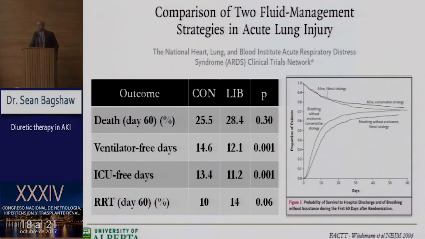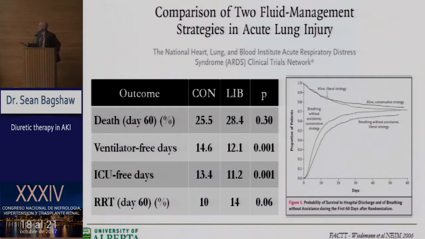And this was an ARDSNet group trial that looked at 1,000 patients that had acute lung injury and randomized them to two fluid management strategies. One was conservative, where basically all patients in the conservative arm received diuretic therapy and vasoactive support to try to maintain a neutral fluid balance following their initial resuscitation in that first week. Whereas the liberal was the standard of care. And it was clear that the conservative group, after 1 week, basically had a neutral fluid balance, whereas the liberal group, after 1 week, had effectively accumulated around 6 to 7 liters of fluid.